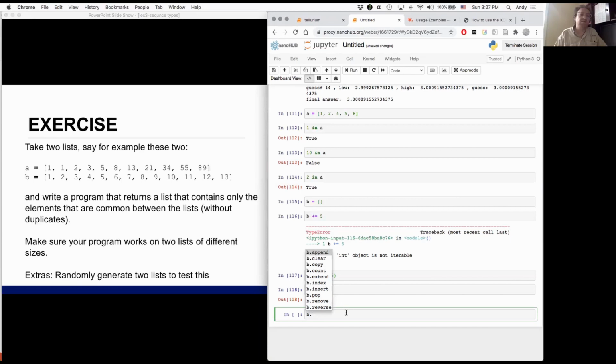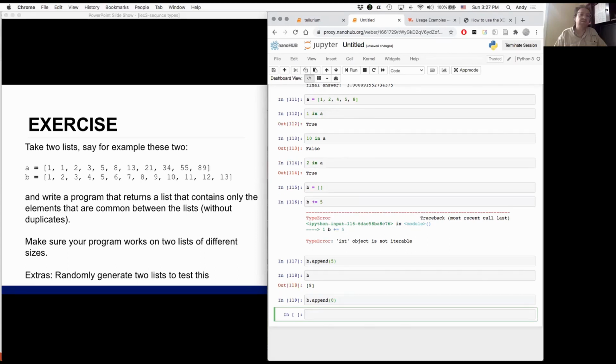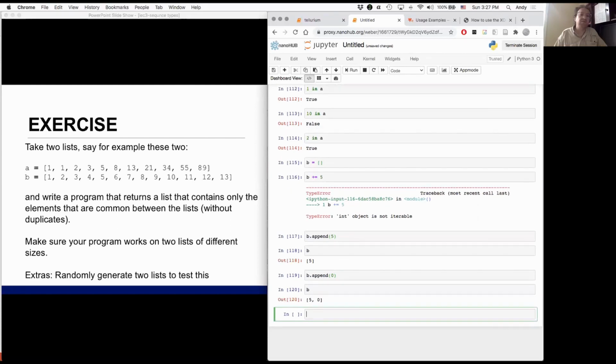The one we'll be doing a lot is append. To add an item to a list, we can basically do it one of two ways. You could do B dot append and add it.